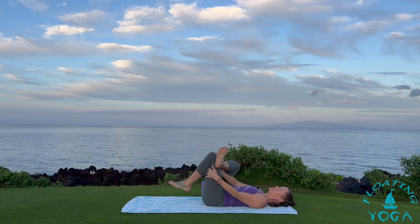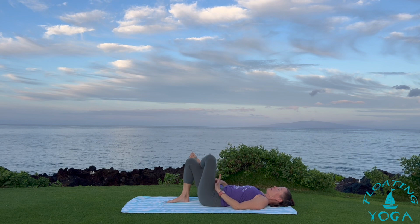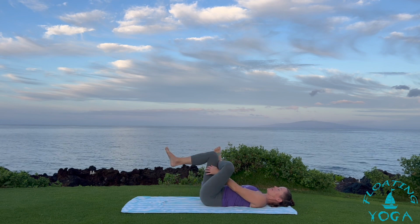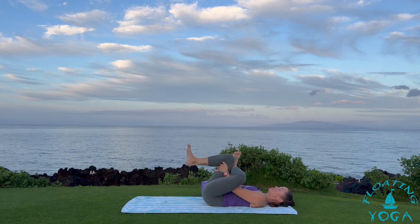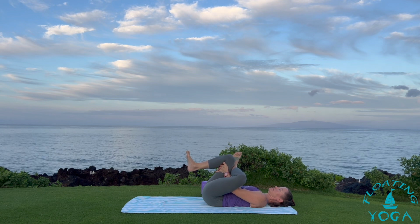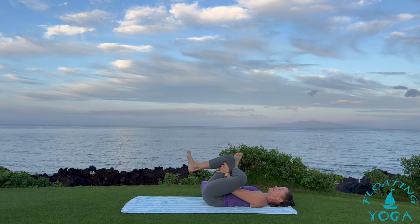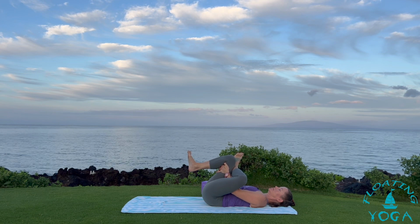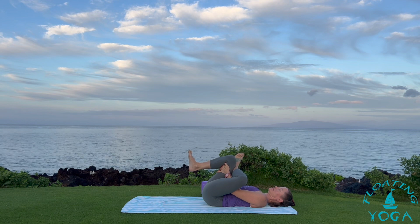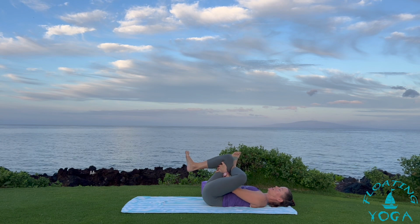Slowly release. Switch sides, left ankle crosses over your right thigh. Same option to stay, press your thigh away or hug everything into your chest. And gently release.